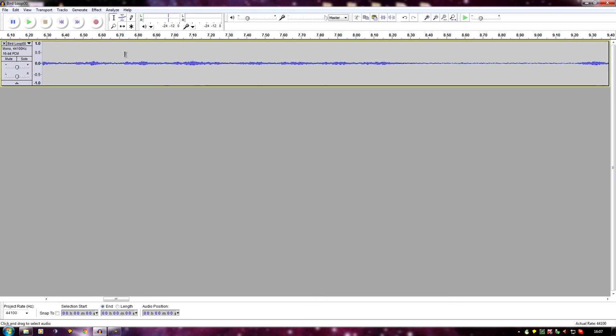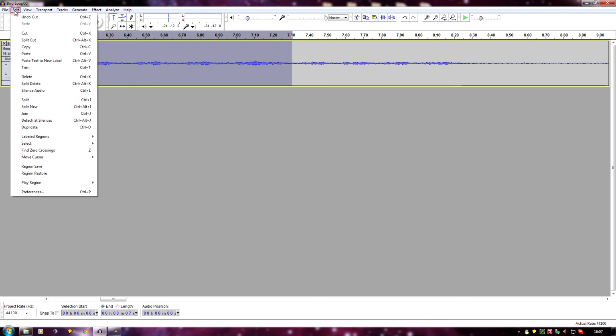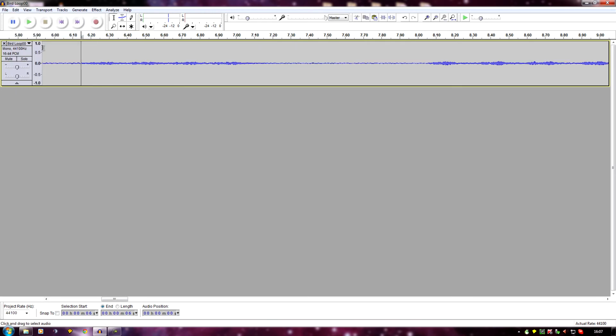So now I'm just playing along to the next instance, and I'll just scroll the screen back, I expect, yeah, and cut out the next occurrence of it. And it's just a matter of going through the whole sound loop like this, trimming out anything that's going to catch the ear and sound repetitive.